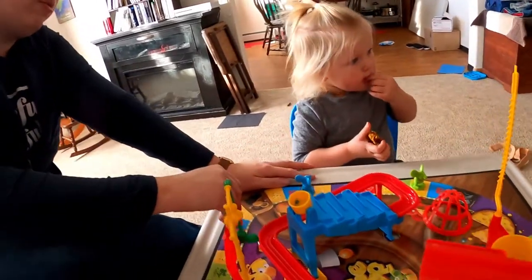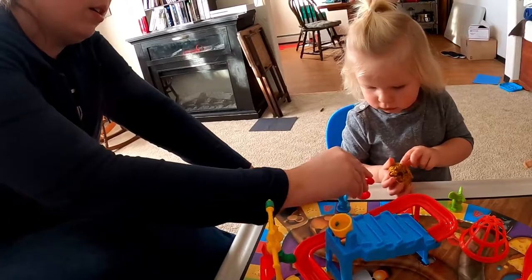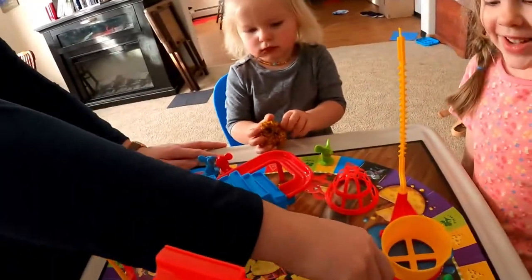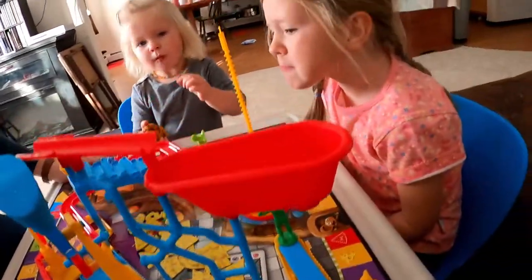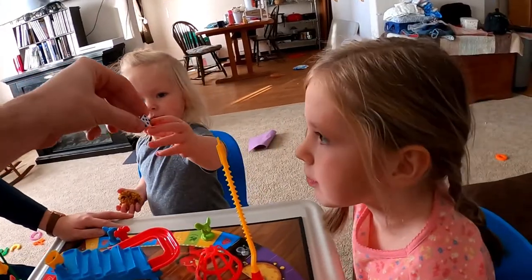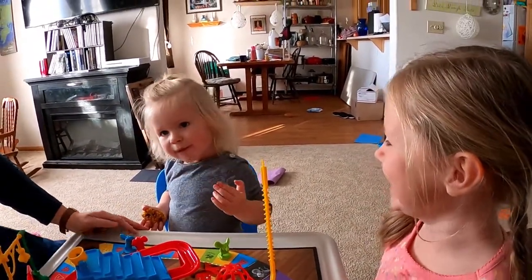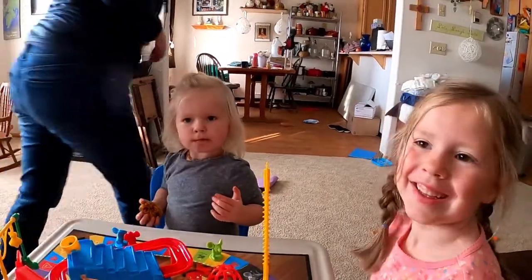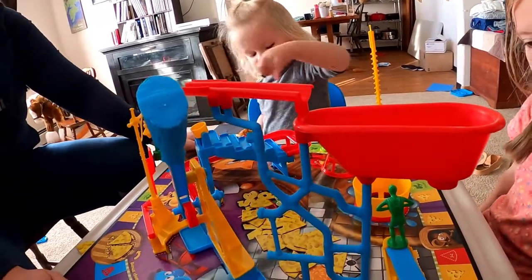Can you count with me, Kira? One, two, three, four. Five. Cheese! More cheese for mom. All right, Autumn, want to try this again? Ew, chocolate fingers. Bamboozled. Six. Time to roll a six. Two, three, four, five, six.